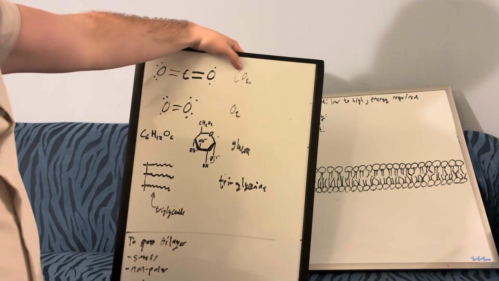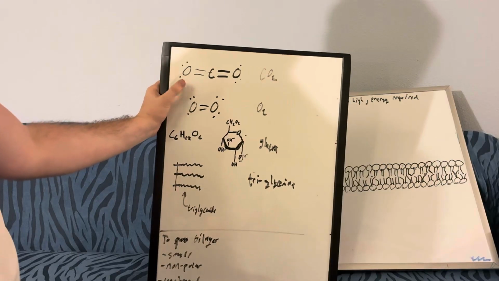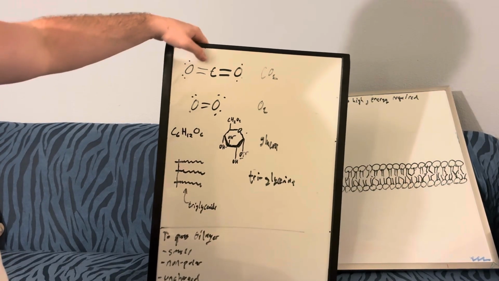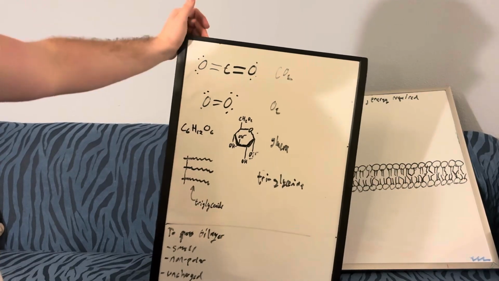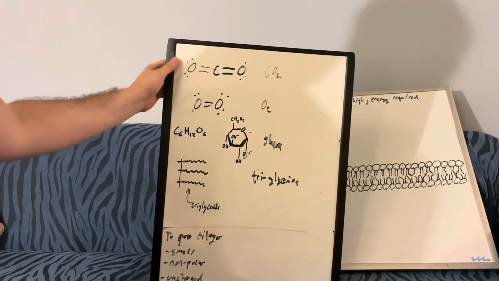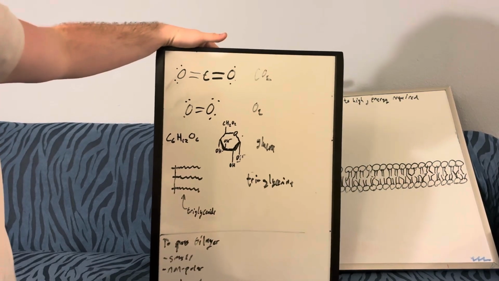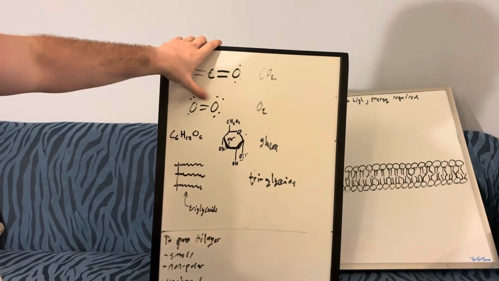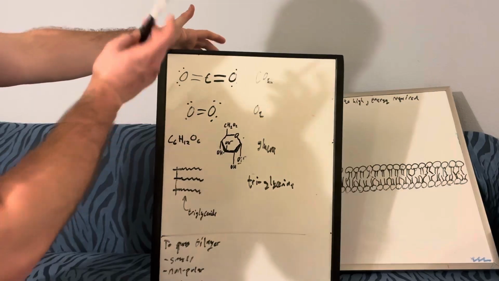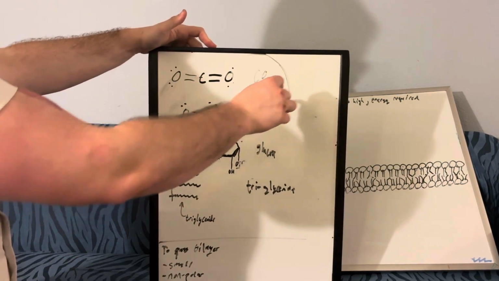So here I have CO2 and O2. These are things that can pass right through the bilayer. And when we look at the molecular structures, you see that they are nonpolar. You'll just have to trust me. If you want to do the math, you can, but there's no dipoles, there's no partial charges. They're both pretty small. You know, CO2, that's 3 atoms. 3 atoms is pretty little. This one's only 2, so that's super, super small. And then uncharged, yep, they're uncharged.